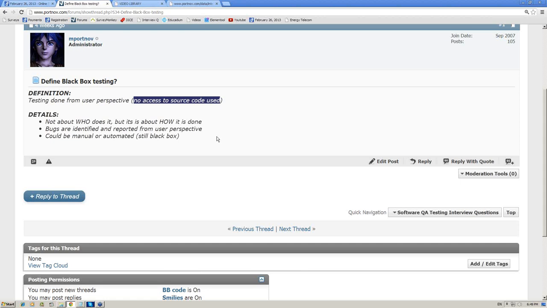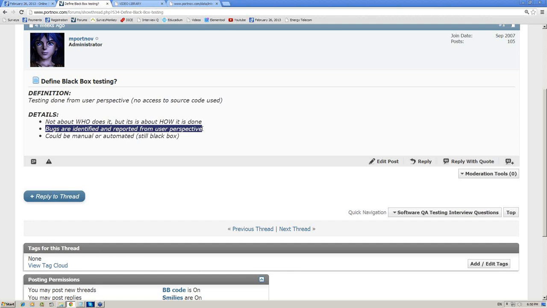Details. It is not who does it, but how it is done, as I just mentioned. Bugs are identified and reported from user perspective. Okay. It could be manual or automated, and it is still black box. Some people manage to say that if it is automated, it's not black box anymore. Wait a second. We have lots of tools.